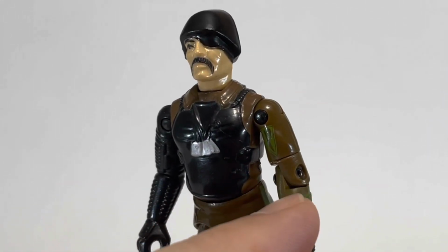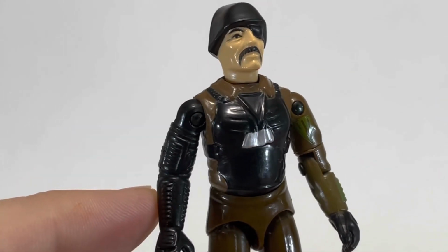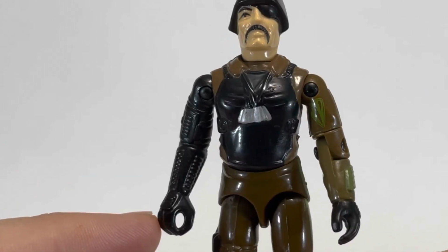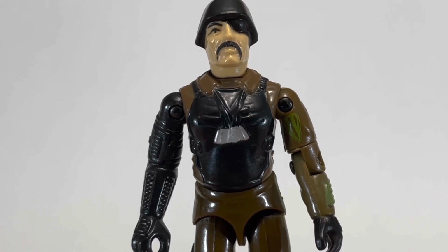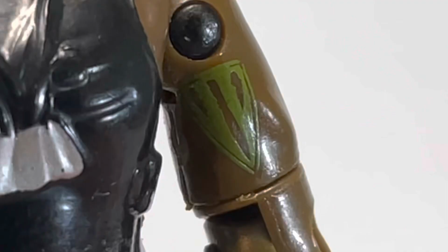You see, it lacks the articulation that this arm has. See the swivel and the bend here? They're not on this arm. It only has the shoulder articulation, and it's made from a much thicker, heavier plastic. Even though it technically limits the figure's posability, it's a pretty sweet idea. This symbol here on Bludd's arm is for the Australian Special Air Service. It's a sword with wings, and the motto is, "Who dares, wins." And they share that motto with the British SAS.